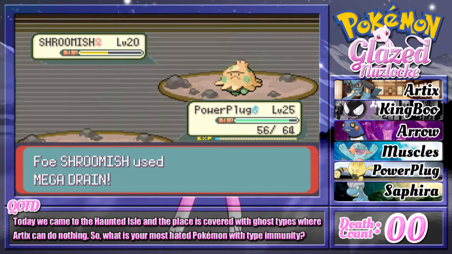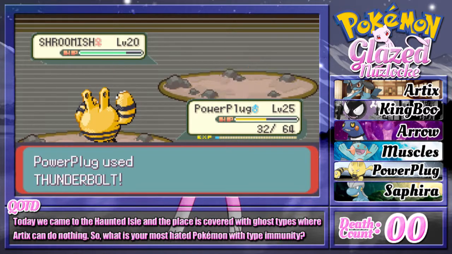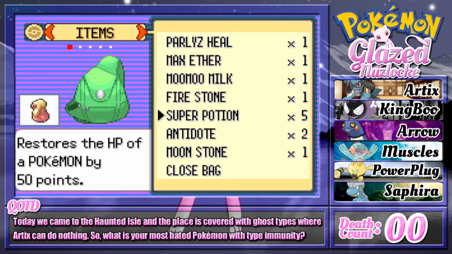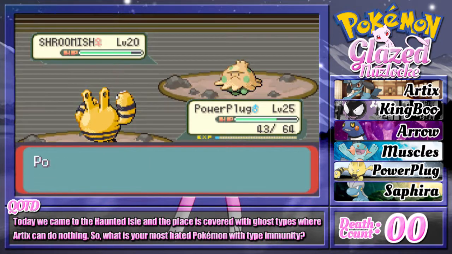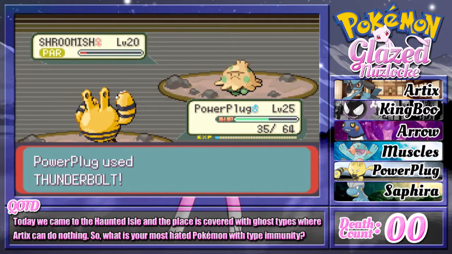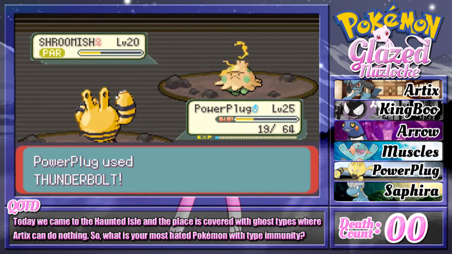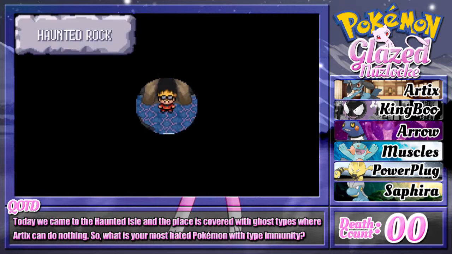Swift? How much does Swift do? Okay, that's nice damage, I guess. Really? Oh my gosh, I just know this is gonna be so annoying right now. Oh gosh. This thing is so annoying. I mean, what the hell, man? Okay, it's paralyzed. That's good for me. Die. No? You won't die? Really? Die. Now you die.